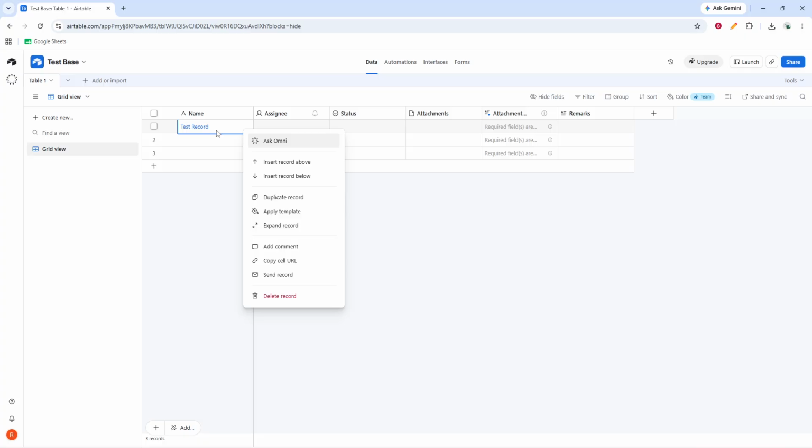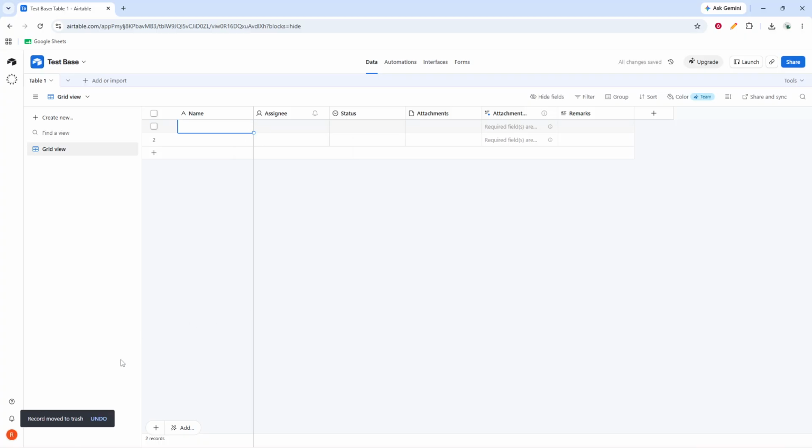After the menu appears, look through the available options and select Delete Record. This tells Airtable that you want to remove the selected row. Be careful at this point to choose Delete Record for the record you highlighted, especially if you are working quickly through a crowded table. The menu will close after you select it, and Airtable will move to the confirmation step.